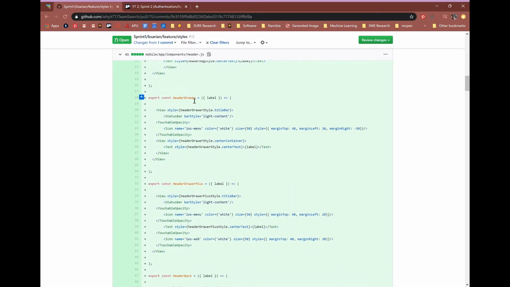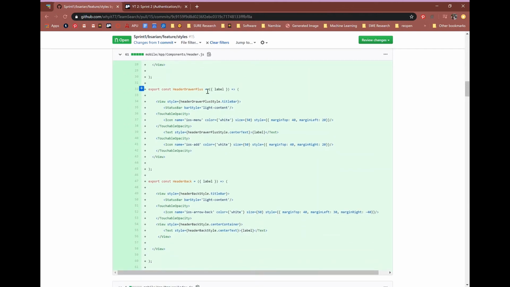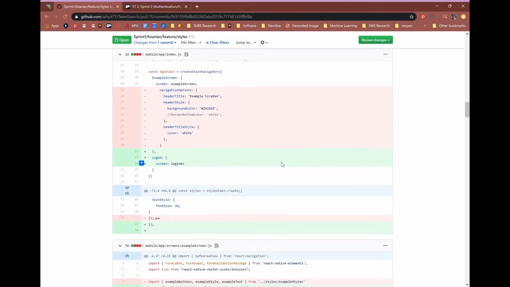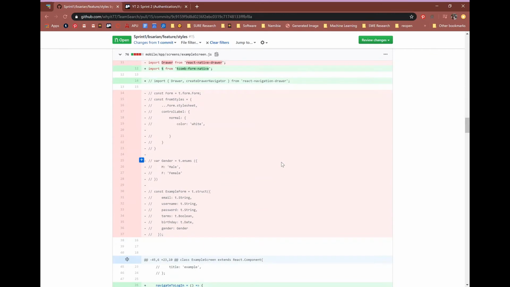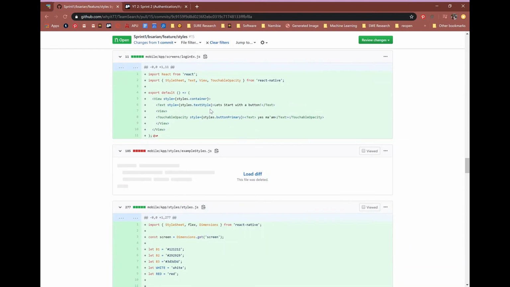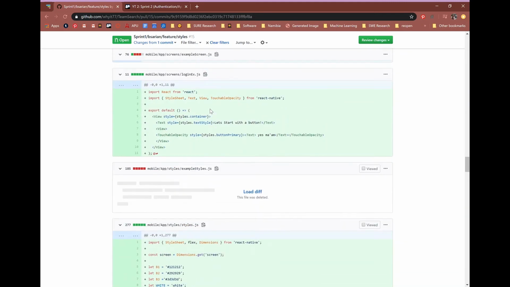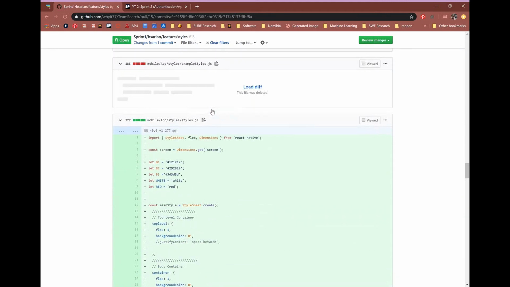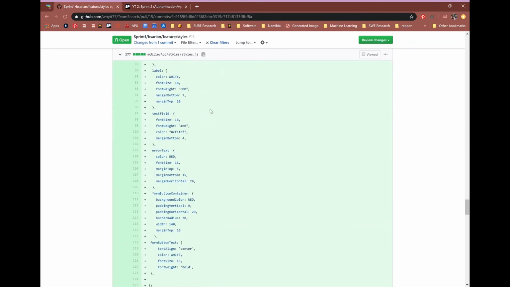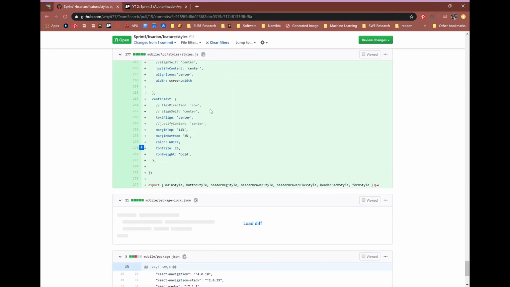And then if we have a drawer, then we'll need a drawer on the left side, or a drawer and a plus sign on the right, or a header with a back button. And then playing with all the navigation, deleting all that nasty form stuff. And then I tried creating a login example page, but ended up not using that. And then here I am just going ham with the styling.